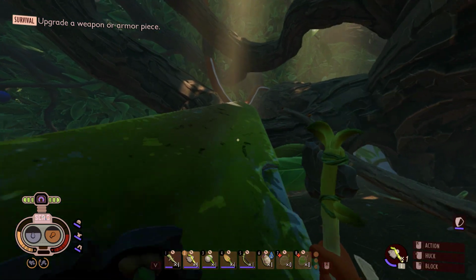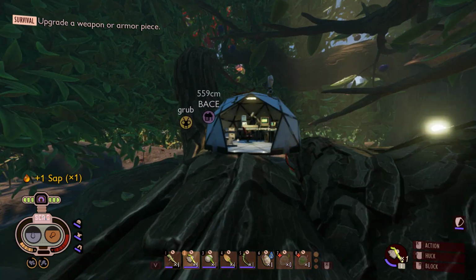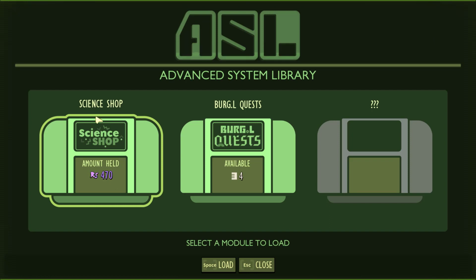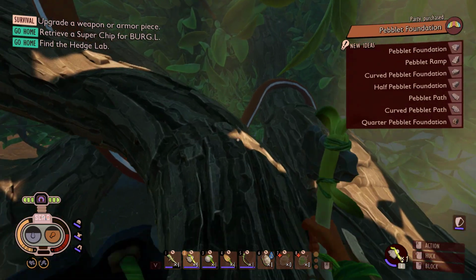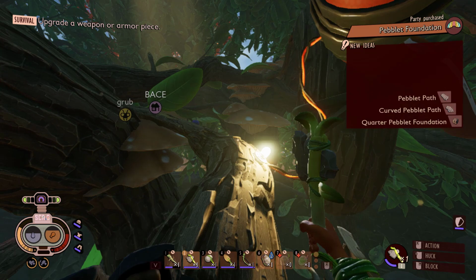Anyway, so how we do this is we have to climb all the way up this tree, all the way to the very tip top of the tree, and we've already gotten halfway, so we can do this, but first I'm going to drip the shop. I'll take that. There you go, get some pebblet foundation. That basically means we can use pebbles as flooring. I like that because you can make a nice little front yard kind of looking thing. So it's kind of nice.